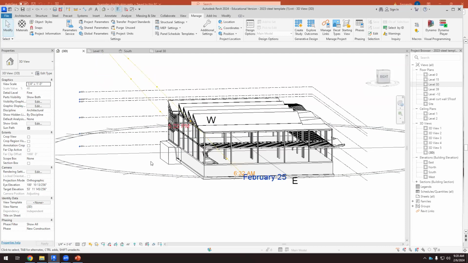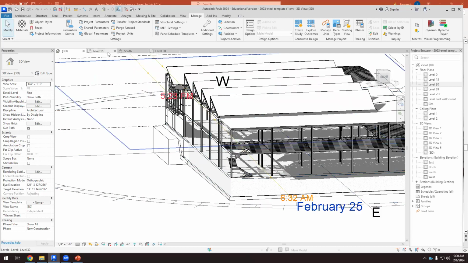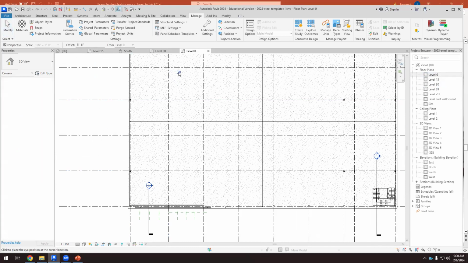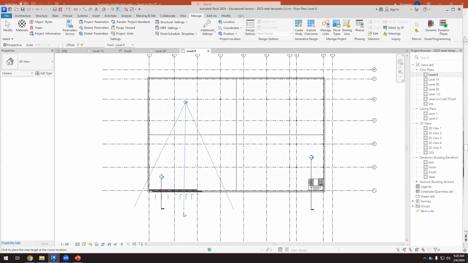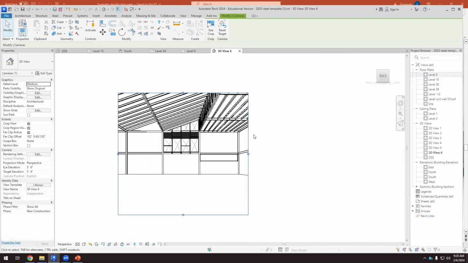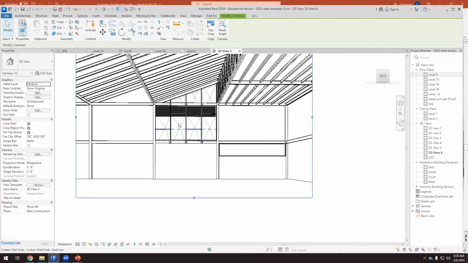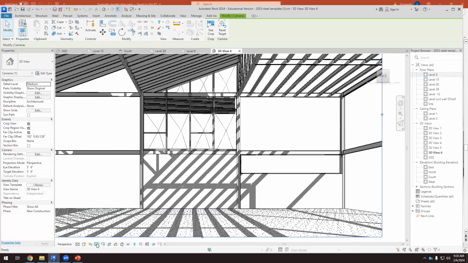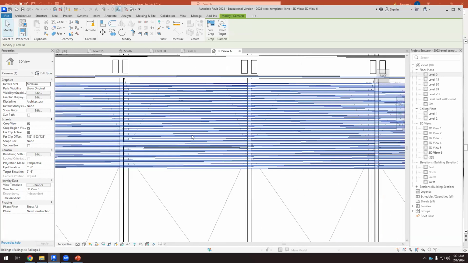So at 1 p.m., if we are inside the building, on level 0, and we take a screenshot of the part of the facade that we have created now, and we activate the shade here, well, we can see the effect of the louvers that we have created here.